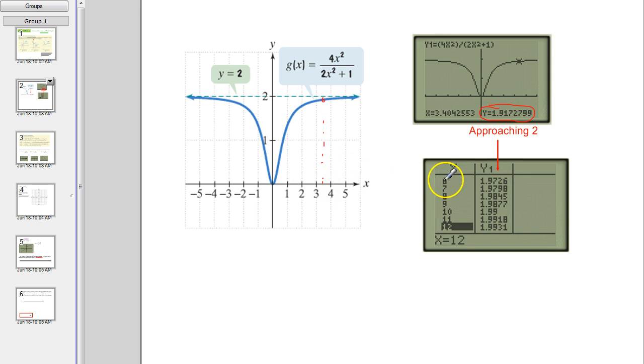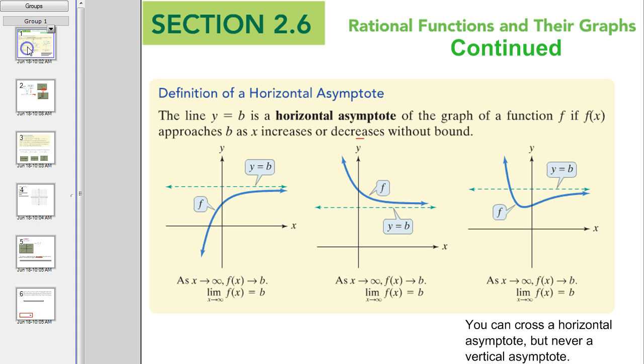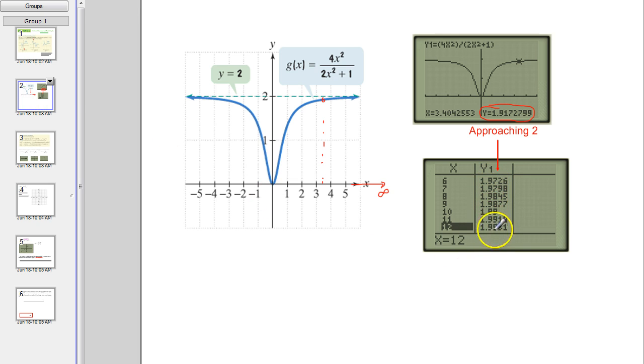And this stops at 5. If I pick up from 6 on the table and just keep going down, bigger and bigger numbers, that means I'm making my way to the right on the x-axis towards infinity. The function values get closer and closer to 2. That's what we mean by it approaches 2. So notice again that definition. As x approaches infinity, as we make our way to the right side of the graph or left, the function values, the y values, are getting closer to just a single number. Again, that's what we see right here. We're getting closer and closer to 2.